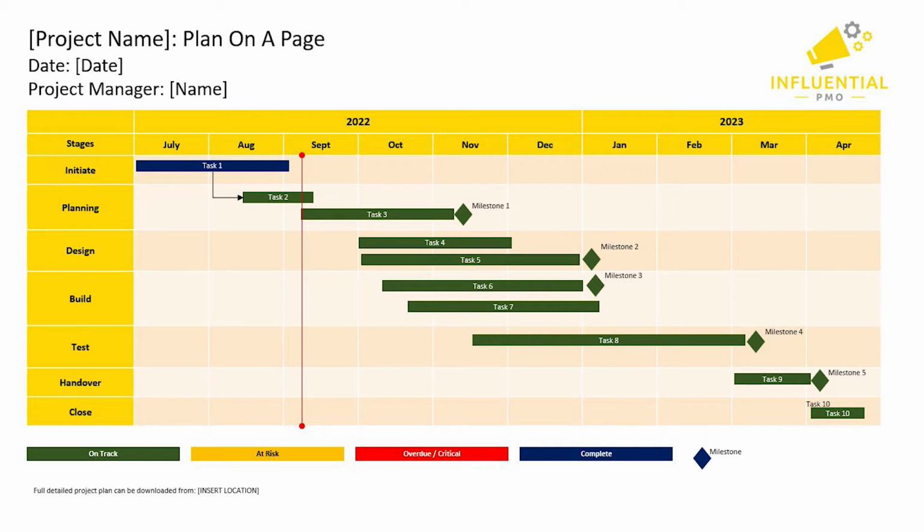So let's get started on making the template for your plan on a page. I'm using Microsoft PowerPoint. Most commonly I see plan on pages being used in steerco packs and presentation packs that have been made in PowerPoint, so it makes sense for me to build the plan in this tool. That said, once it's built in there, you can screen grab it, you can copy and paste it, you're not stuck with having to use PowerPoint.